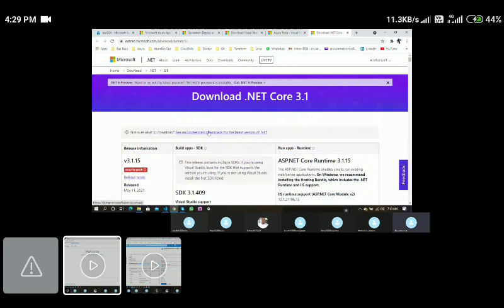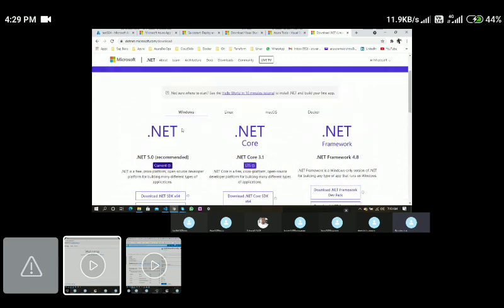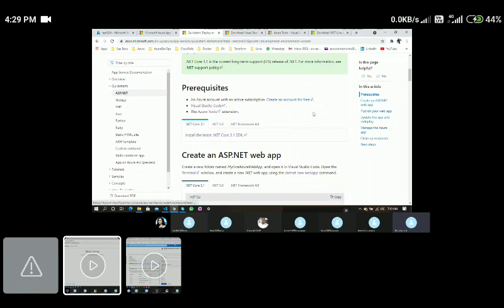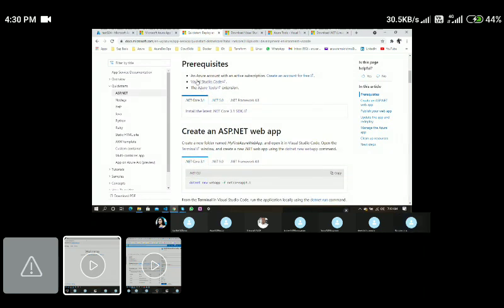You can see the recommended downloads for the latest version of .NET. If you just click on it, here you can see the current latest version. Since we are on Windows, you can go ahead and download this latest SDK. So these are the four prerequisites that you need to perform if you want to deploy any .NET application from your local system using Visual Studio Code. I already have this setup.